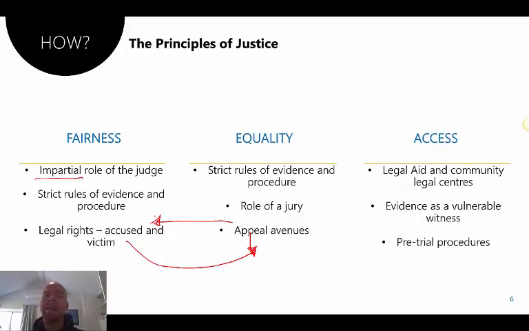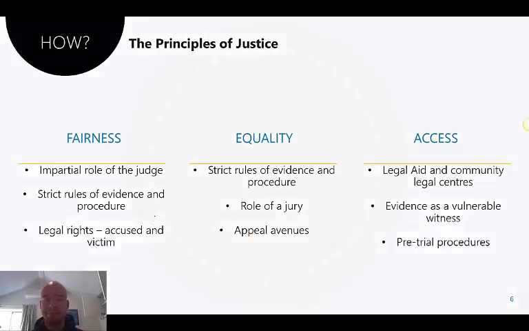Finally, access: legal aid and community legal centres, so you can get a legal representative to help you with your understanding of what's going on. The fact that victims can give evidence as vulnerable witnesses enables them to physically access the courtroom without, I suppose, feeling any fear or trauma. And pretrial procedures are all about information, and we'll talk about those a little bit later on as well.